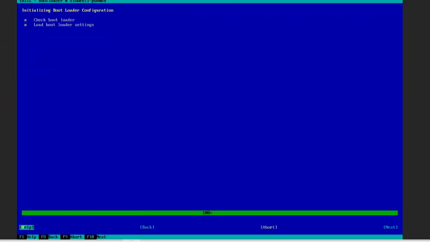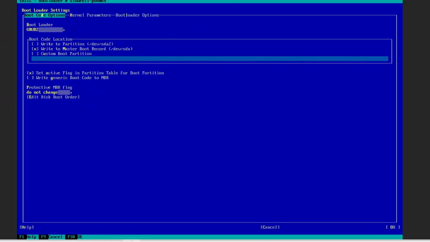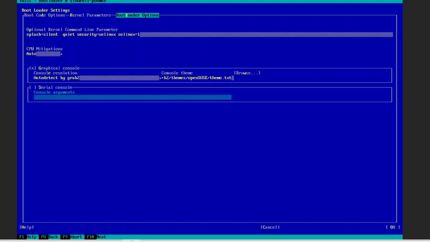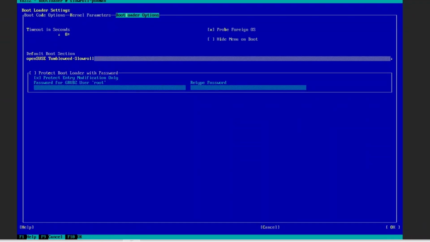I'm going to go to bootloader and change the timeout. I'm going to go 2 because I don't want to make it 1.